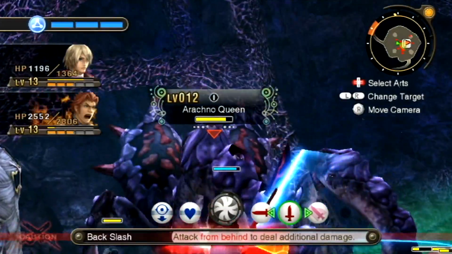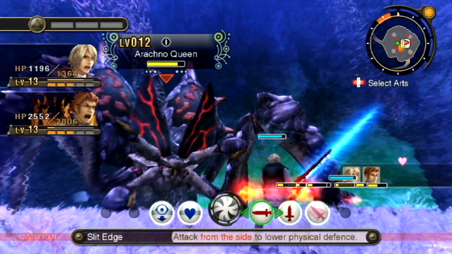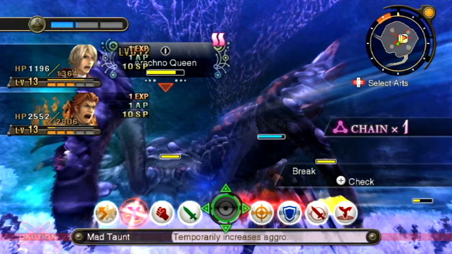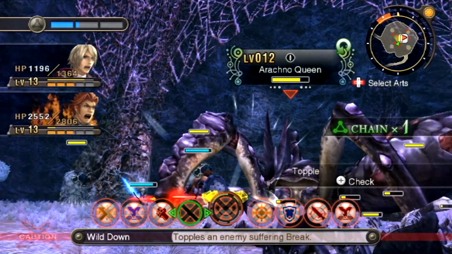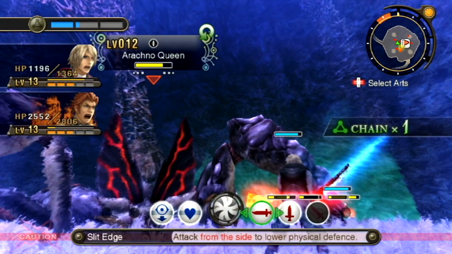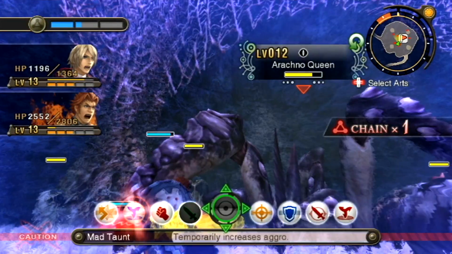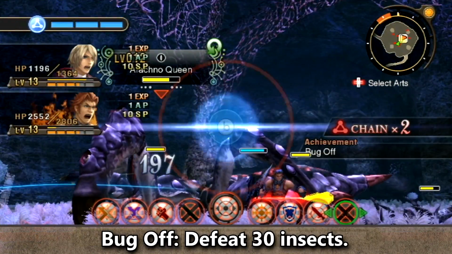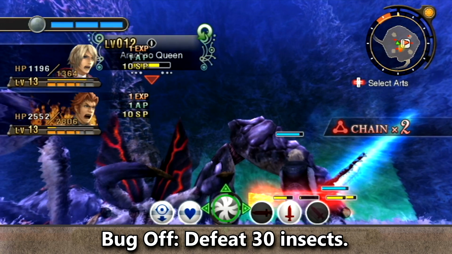I want to target the Arachno Queen, and let's do a chain attack. Here we go. Alright, let's inflict break. Let's do topple. Get in another attack. And let's start building up a multiplier if we can. There we go. It's not over yet. Every hit of this will get a multiplier on all the enemies around, right? Bug off! Even in times like this, it can have a little bit of humor about itself.